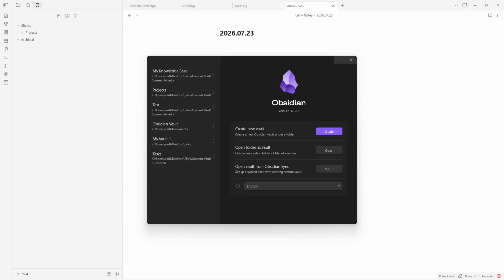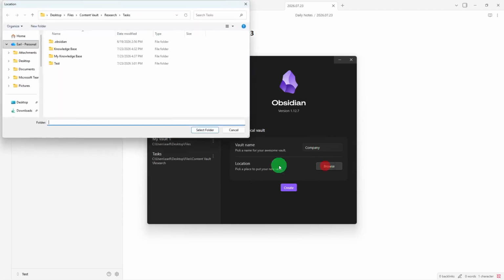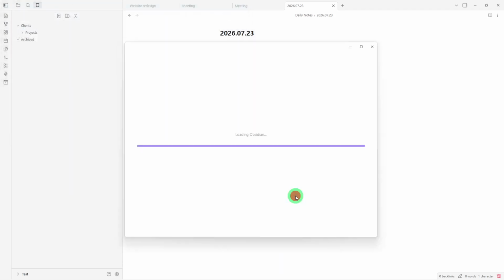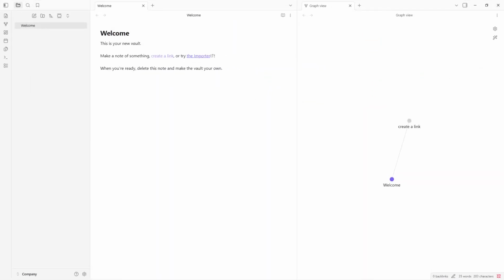To create a company wiki in Obsidian, open the app and click Create New Vault. Name it something like Company Knowledge Base. Choose a storage location that everyone on your team can access if you plan to share it later, and hit Create. That single action gives you a completely separate, dedicated vault, so your company documentation stays isolated from any personal notes or other projects you might have in Obsidian. Having this clean separation from the start is important because it prevents confusion and keeps your wiki focused.